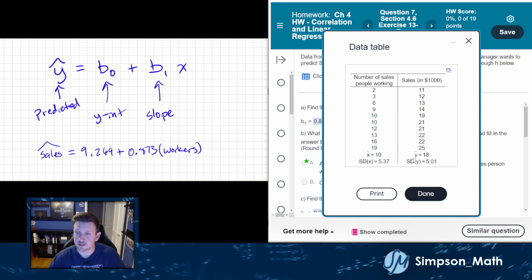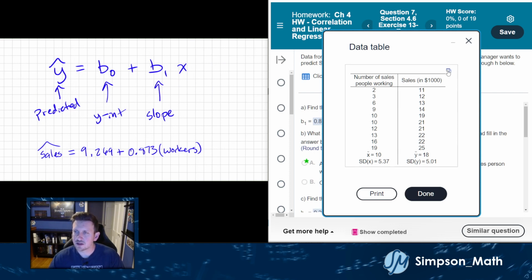They do at the bottom give us x bar, y bar. That's the mean of the x's, the mean of the y's, respectively, and the standard deviation of the x's and y's. If they gave us r, then I would be able to use formulas without even really having to go into technology and determine the slope and the y-intercept of our least squares regression line. But they didn't, so I'm just going to have to use technology anyway, but I will model just those formulas for completeness of this video.